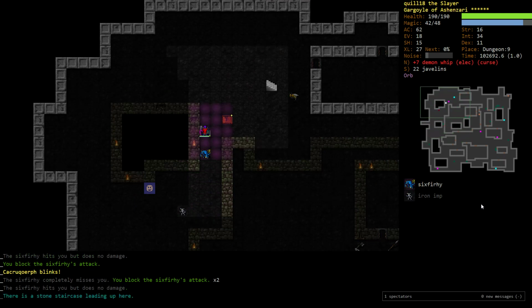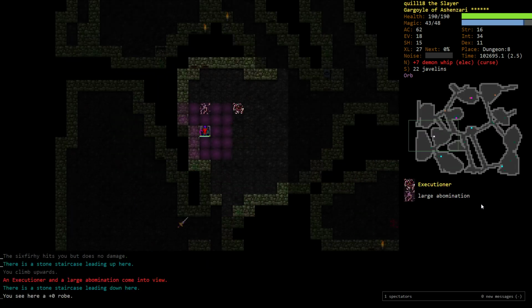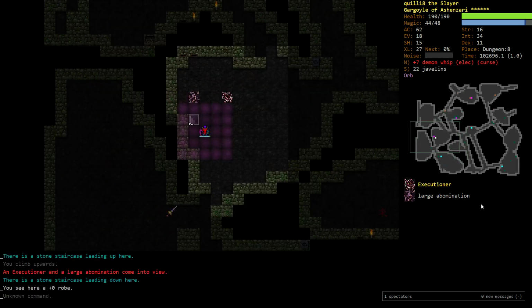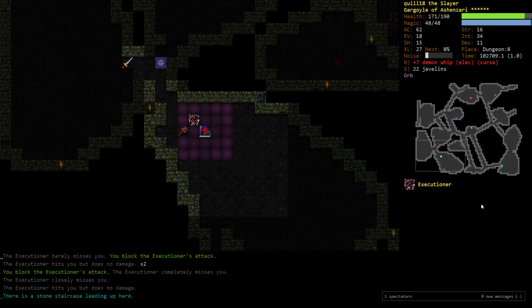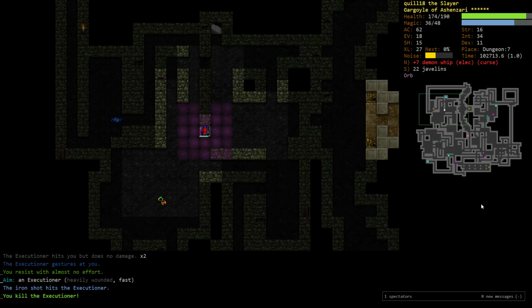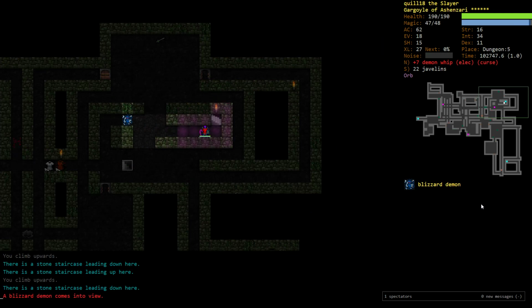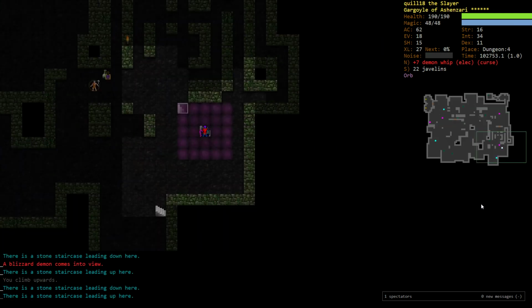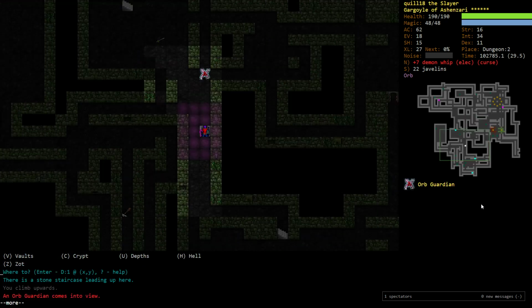Could have closed the door, but I think most demons have hands and can open doors. Whoa! That's a little unpleasant. Now, you're not the hardest thing for me to kill, but there's a staircase just down here. So we're going to do that. And we'll have to whack the Executioner. Go up. Blizzard Demon. We're going to skip you. We're now Dungeon 4. 3. Dungeon 2.